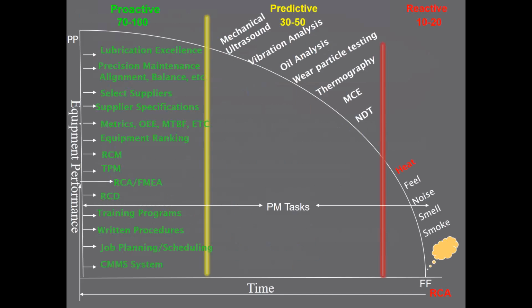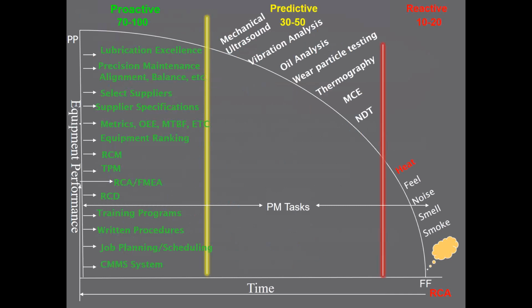So again, we look at our PF curve. The more maintenance we're doing on this right side of the curve in the reactive area, finding out things that are failing by human senses, the less effective and efficient we'll be. We've talked about predictive maintenance and the importance of using the new tools like mechanical ultrasound and vibration analysis. We've talked about oil analysis. So now we're over here and we're talking about things in our proactive area. We've covered lubrication excellence. We've covered all these areas in the proactive area. And we just keep moving down the line here. We're not going to get to all of them this year, but hopefully everybody can get on the webinars next year. We'll cover more of these in detail.